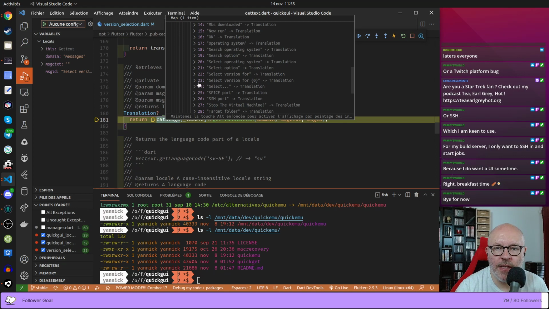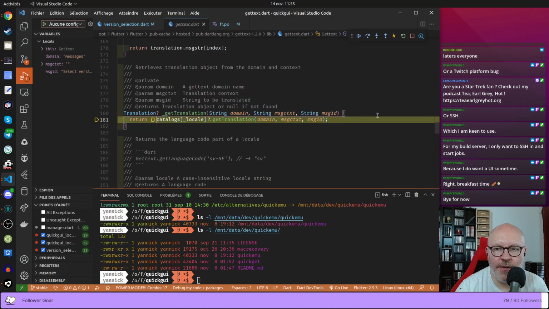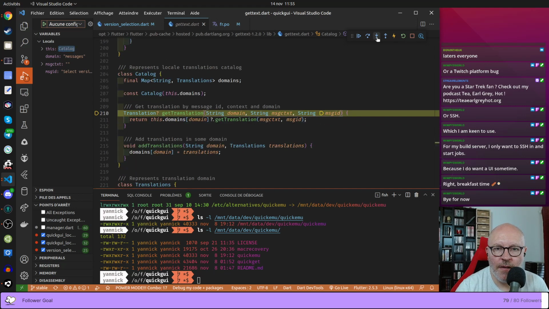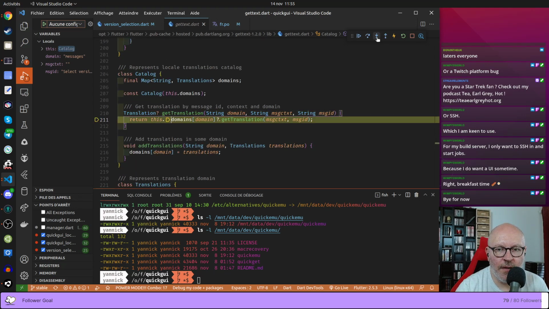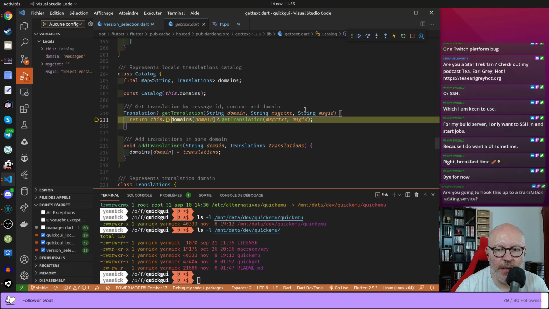So the key in the catalog, the key has the curly braces. The curly brackets. So let's get in there. Okay, so domain, message ID.